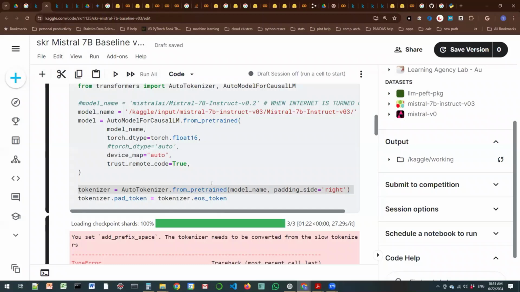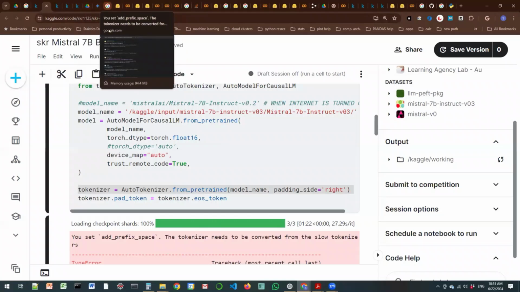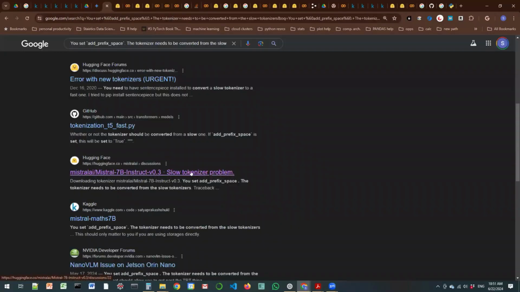Why is it giving me this? I haven't done anything. So it looks like it is a real problem that people are facing and nobody has fixed it yet. Well, that's the thing with anything, right? If you use what is very new, you run into problems that nobody has seen before.